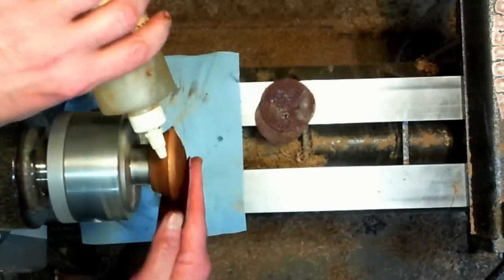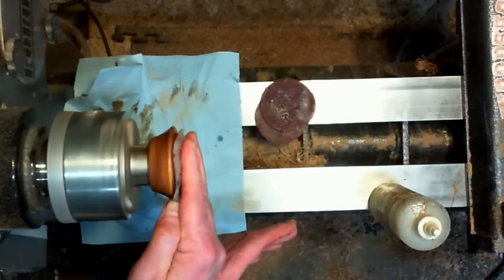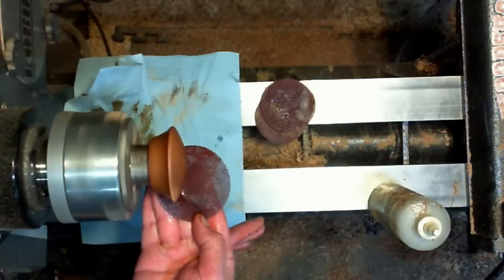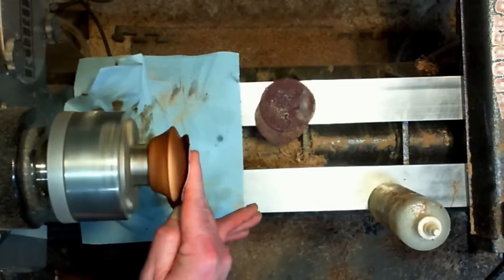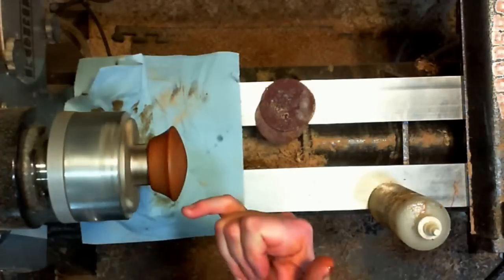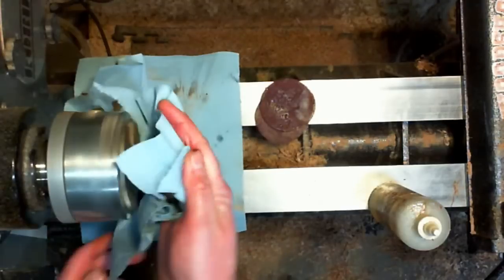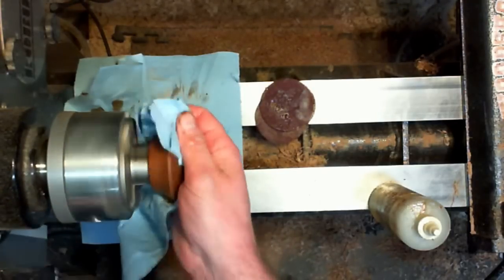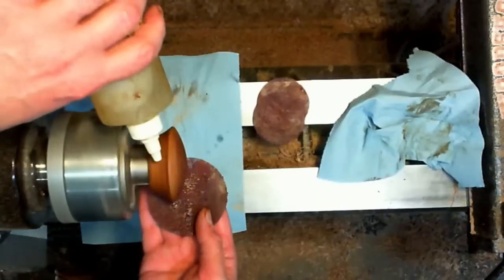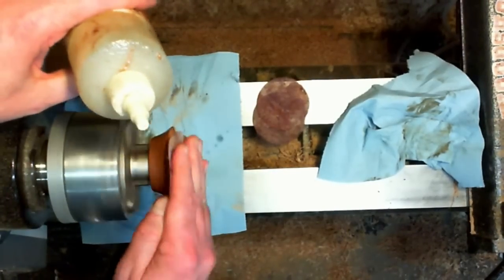Oh, I love this wood. You can kind of see as it's spinning around, it's got that light spot, and that matches the base. I'm not sure how it was lined up, because that white spot isn't going to match the white spot, since it didn't go all the way up and come through the rim. When I cut into it, I turned that part away, but it'll still look really cool with the light and the dark together.